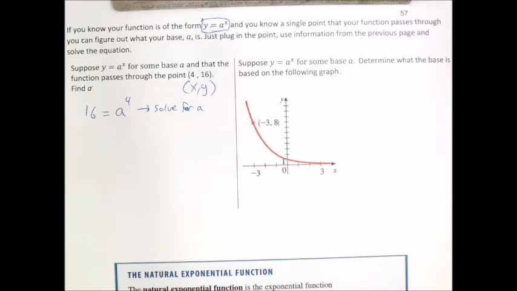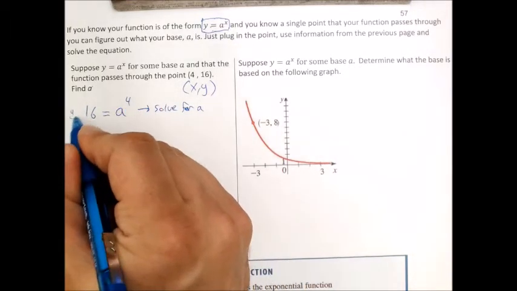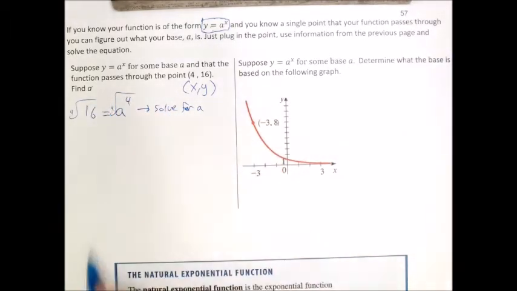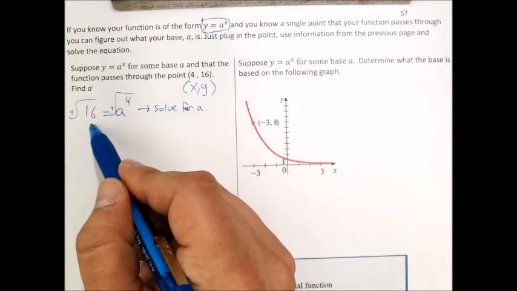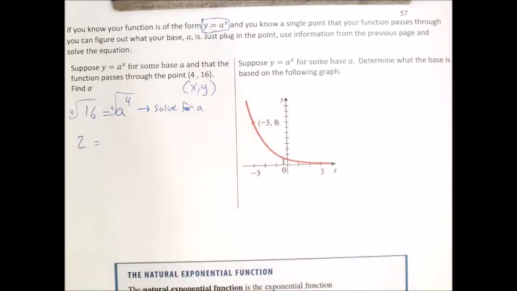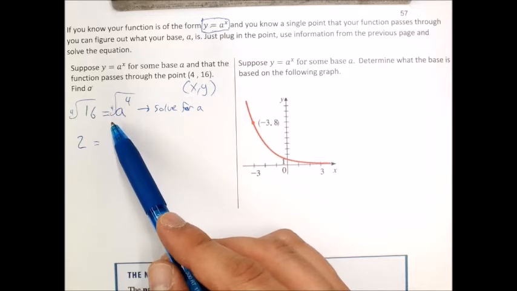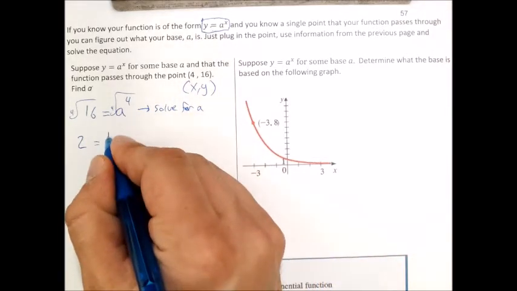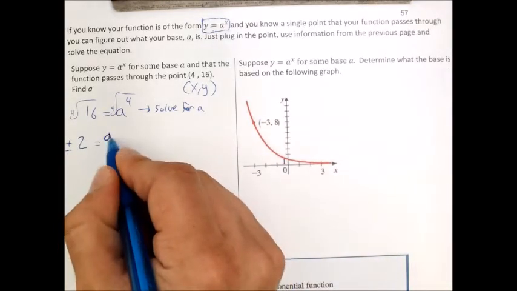How do we solve for a in that one? What do we do to get a by itself? How do we get rid of the 4th power? Not a square root, but a 4th root. Yeah, we want to get rid of the 4th power, and so we want to do a 4th root. And so we get, does anyone know what the 4th root of 16 is? 2, yeah, good. And what happens when we do a 4th root of something? We get a plus or minus. I think I heard that, right? So this should be plus or minus on the left, and then just a on the right.